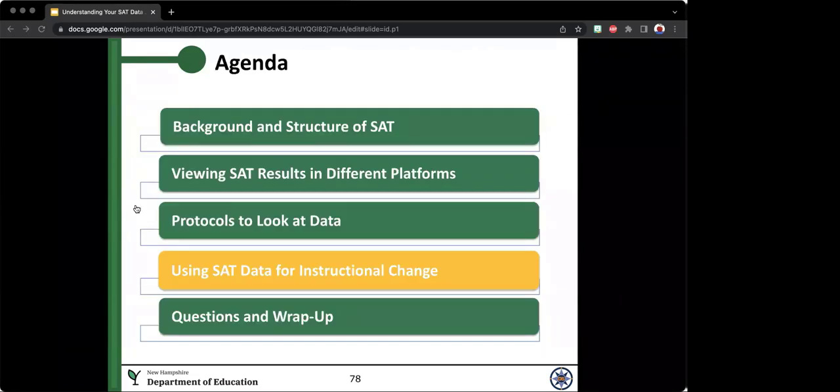All right, so we're going to talk a little bit about using the SAT data for instructional change. What I really want to encourage you to do is to use this data to help inform your instruction. So not just for 11th grade teachers, but for all teachers to track progress and growth in order to inform instructional practices across cohorts of students. So admins and school counselors, again, make sure that teachers can get this data into their hands. For many high schools, this is the one and only piece of data that is really universal and nationally normed. So it's really important teachers can look at this.